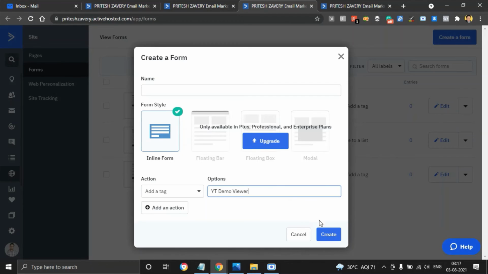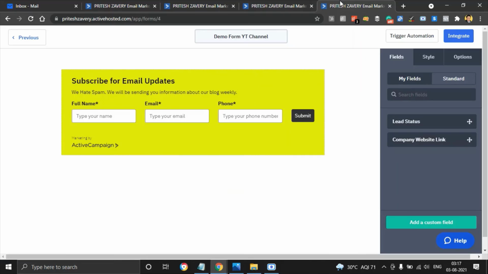Right, let's say I have created the form. The next thing I see is something like this. I'm able to not only make changes to the form, but I'm also able to integrate it with my automation. I can trigger an automation and I can integrate it elsewhere. I'll show you how integration works also on your site with forms in a moment, but let me just quickly show you how you can work around this little tool which helps you to build the form in the first place.